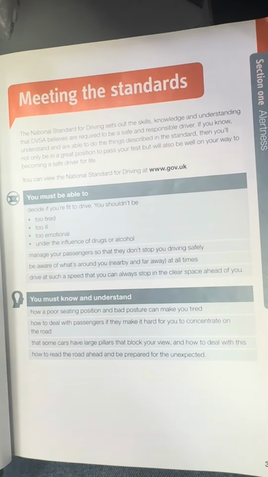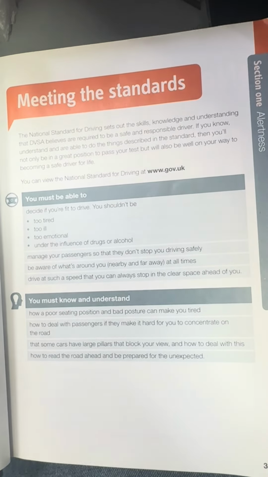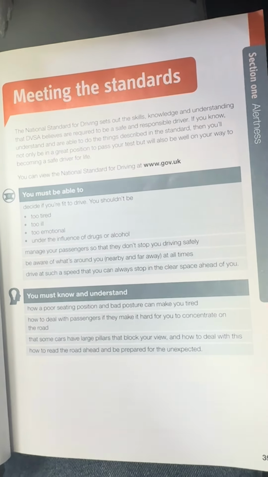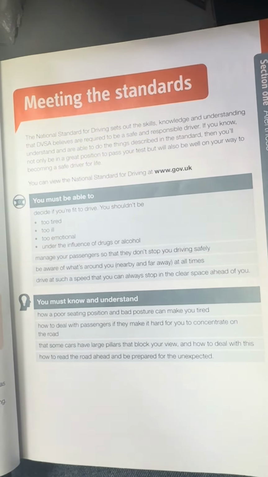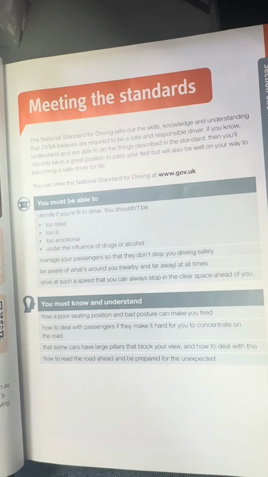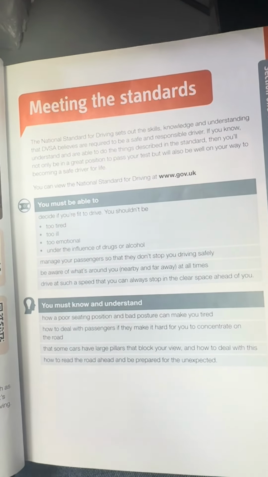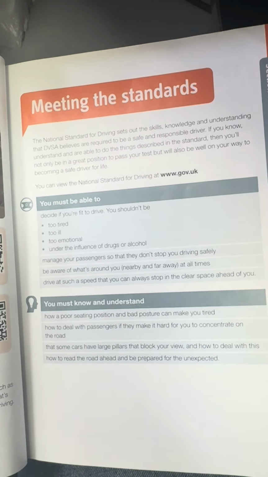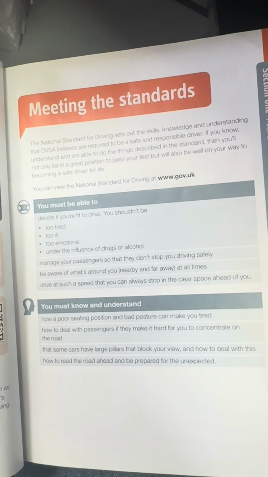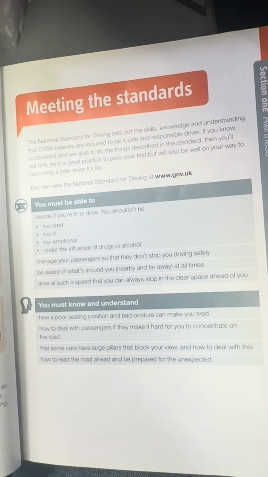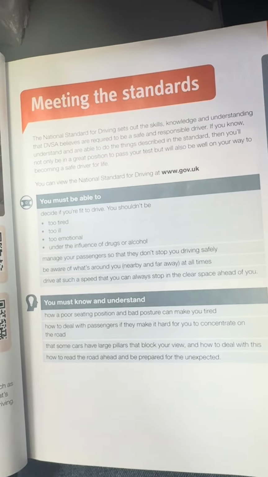Also make sure that you are able to decide if you are fit to drive. You should be healthy, not ill, not emotional while driving, and not under the influence of drugs or alcohol. Manage your passengers so that they don't stop you driving safely. Be aware of what's around you, near and far away, at all times. Drive at such a speed that you can always stop in the clear space ahead of you.